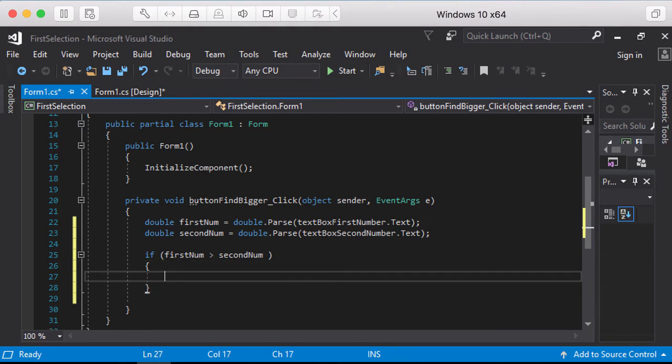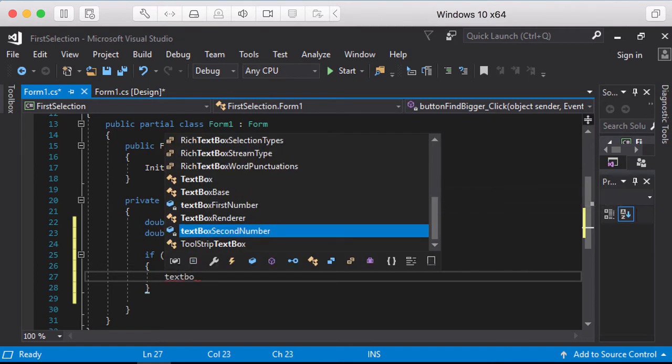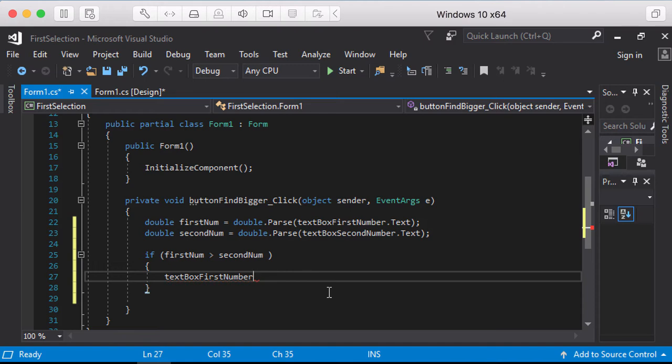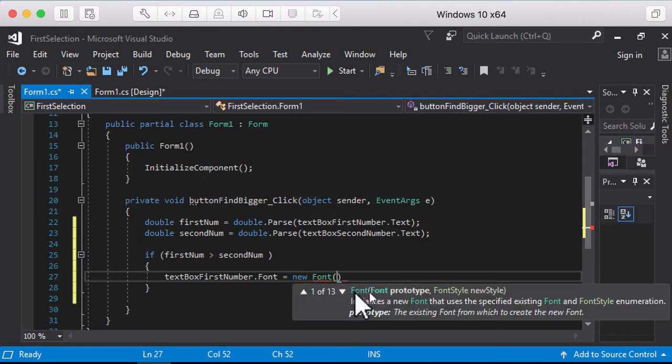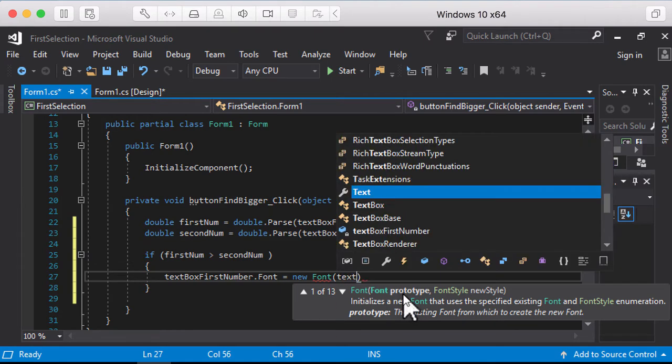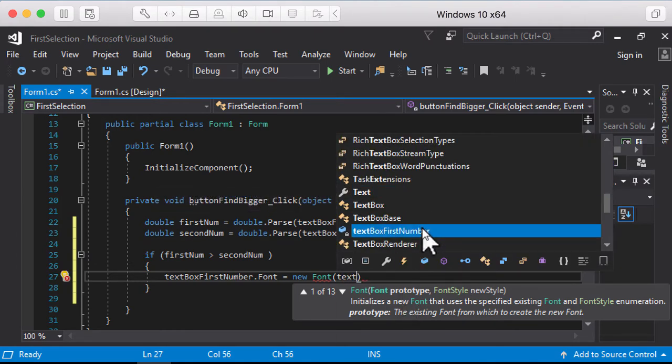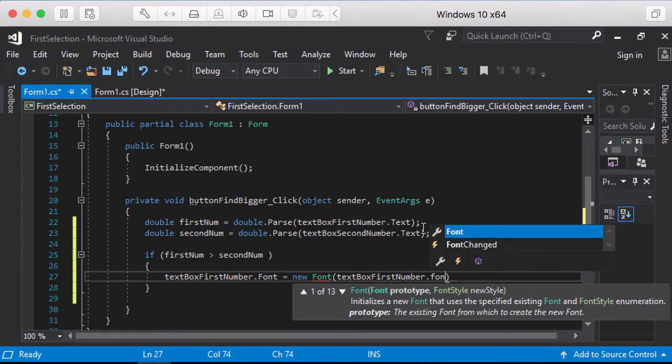Well, we said we want to change the text box first number. We want to change the font of this, and we want that to be equal to a new font, and the font here needs a prototype for its previous font for the new font. So the prototype is going to be the old font, which is text box first number dot font.